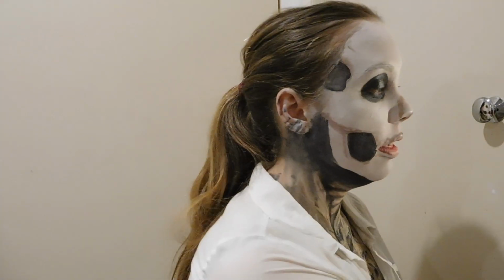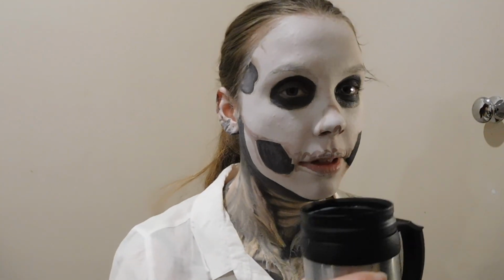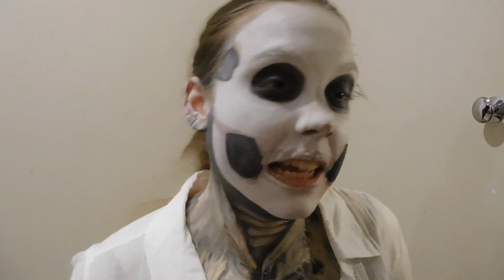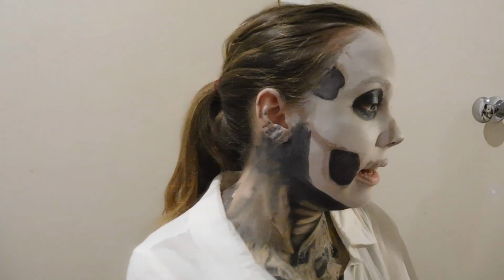Off my lips so I can have some coffee. I know this looks like just a normal skull so far. Now we gotta add in some extra gross flesh. Oh, I forgot to fill my nose. I'll do that.